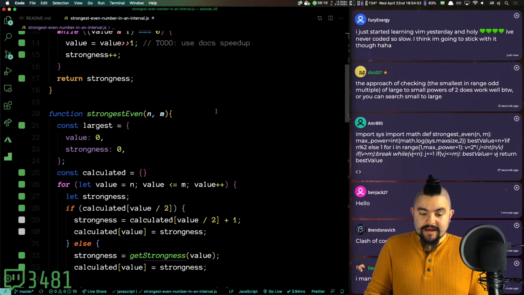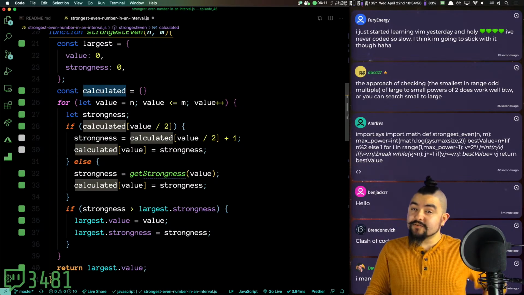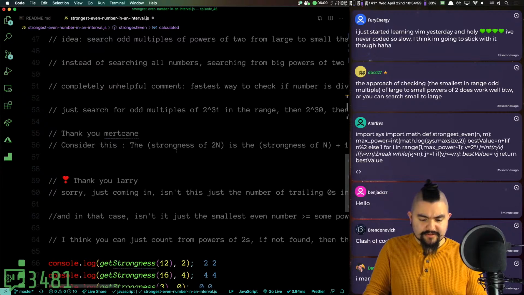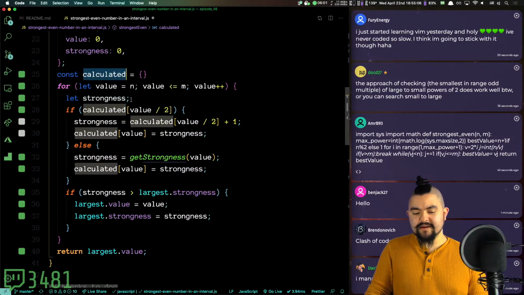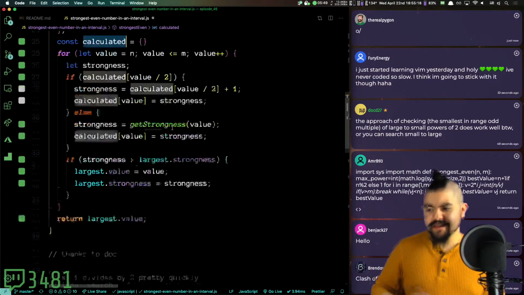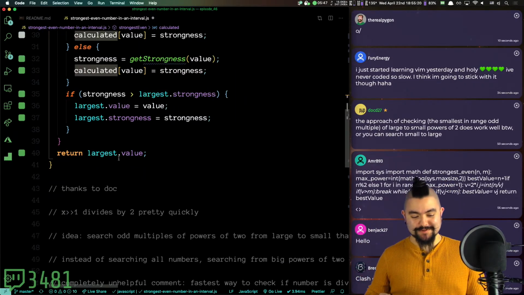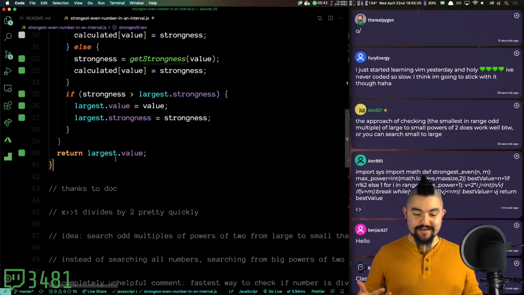We tried doing that. I think my last effort was trying to keep track of what we've calculated so far. And there's this mathematical thing that the strongness of 2n is the strongness of n plus 1. So I was trying to figure out, okay, if we have already calculated the strongness of n, or if we've already calculated the strongness of 2n, we can look that up and use the n plus 1. Regardless, it doesn't work. And actually, if you look at the comments on Codewars, there's all kinds of people commenting like, why doesn't my code work? Like, it works, but it says it's timing out.